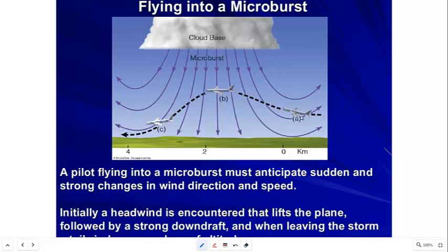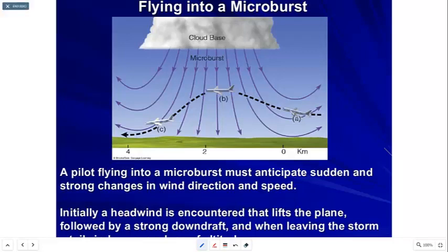So if it does encounter, in this case, let's make up a number, let's say a 20-knot headwind, that's going to cause added lift over the wings, and that's going to bring the nose of the aircraft up, and it's going to want to lift. Well, the pilot, to get back down on that glide slope, would most likely have to cut power to bring the indicated airspeed down, and bring the nose back down.